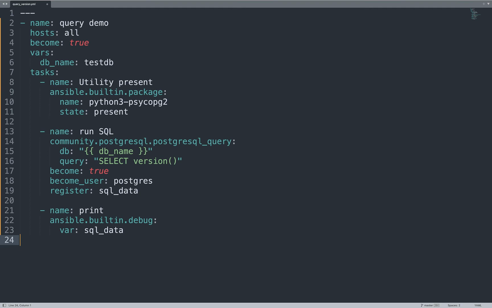We connect to our target host and escalate to root user, verify that the package, the utility, is currently installed, run the query against the selected database using the postgres database administrator user, and print the result on screen. And that's almost it. We can complicate this code as much as possible, but this is the meaty part: connect to the host, run the SQL query, and display the result. Now let's move on to the terminal, to the running code.